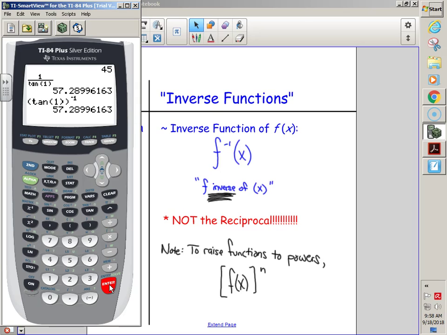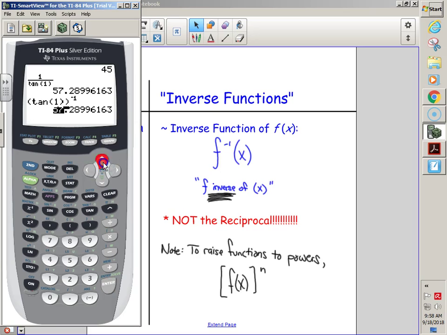So is the negative 1 power, is that a thing? Like, is it a reciprocal? Yes, it's a thing. It totally works. But what did I do to raise that tangent of 1 to the negative 1 power? I put the whole thing in parentheses. So I raised the whole function. That's this, raising a whole function to a power. So raising a whole function to a negative 1 is the same as doing 1 over.